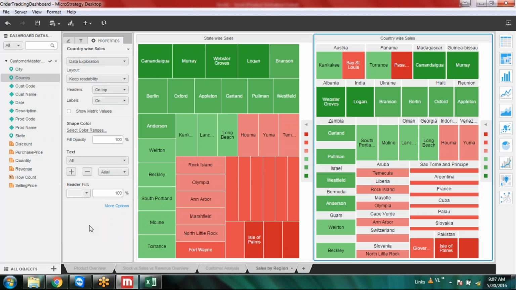See, naming convention and categorization of your KPIs are also very useful. Sales by region means there must be country, sales and product states.